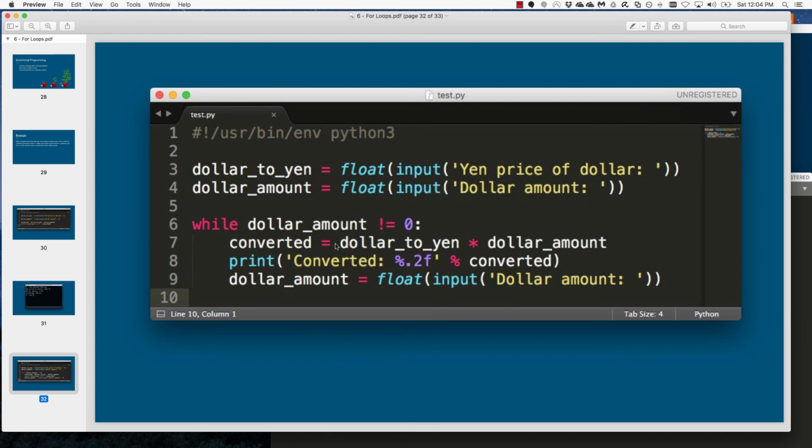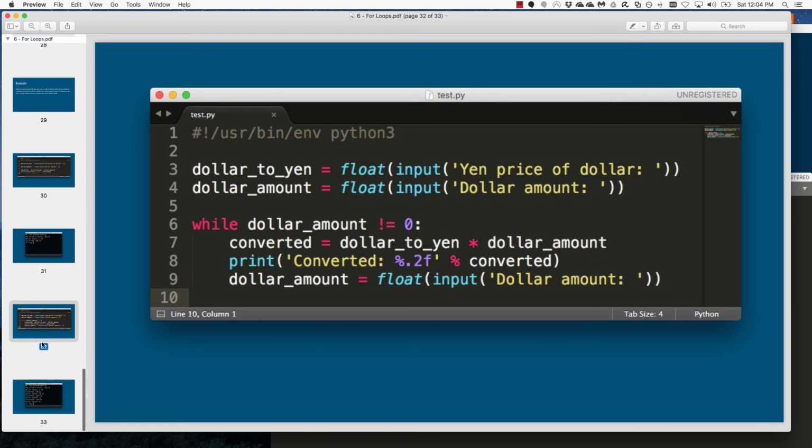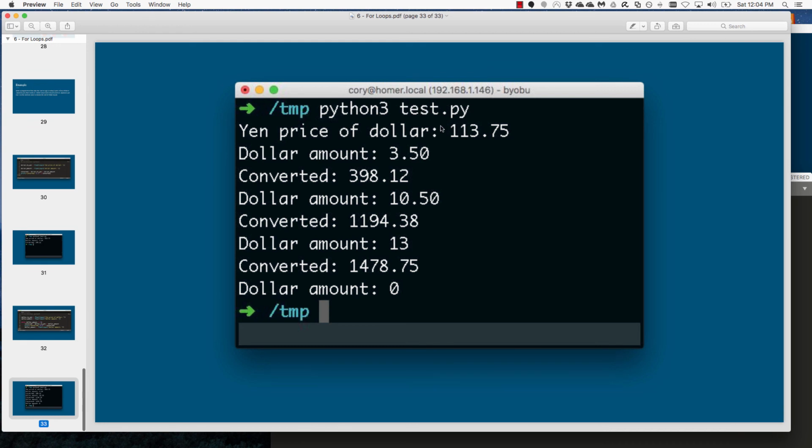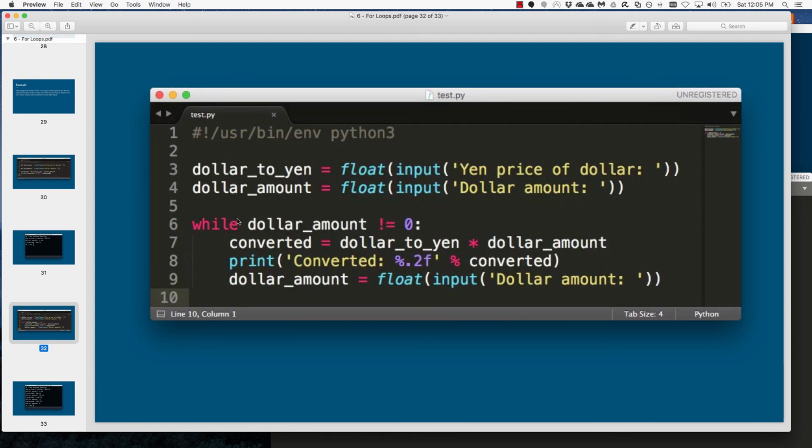All right, so this should allow our program to keep going. Maybe we have multiple conversions we want to do, so a loop makes sense in this case. And what we can see is if we put in that conversion amount, 3.50, we get what we got before, but now it's giving me the chance to convert something again, like 10.50, and I can see how many yen that is. And then ultimately I'm done and I'll put in 0, and that's when this would become false and we would leave the loop and exit the program.